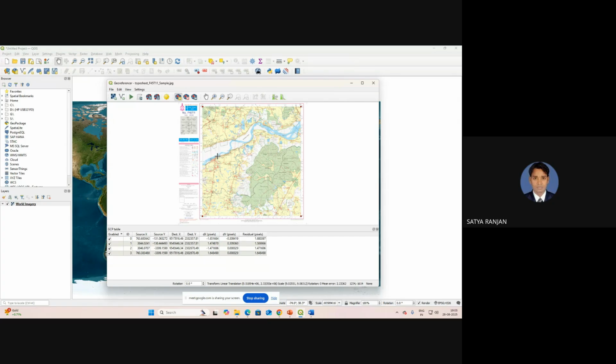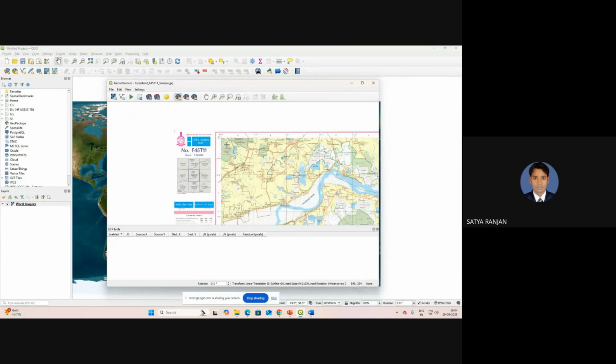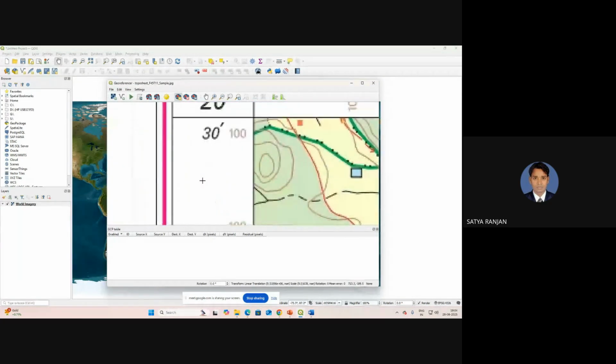So we have already given the points. So we have to geo-rectify using this coordinate system.